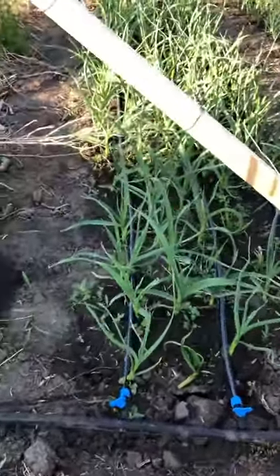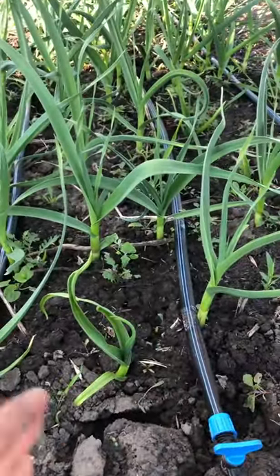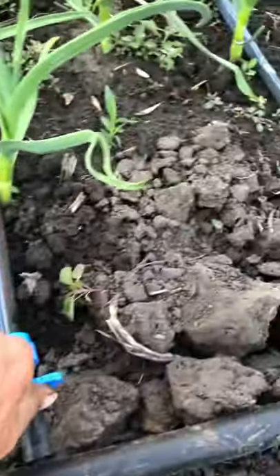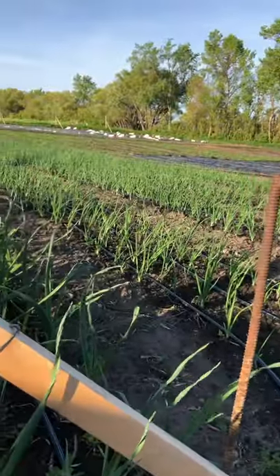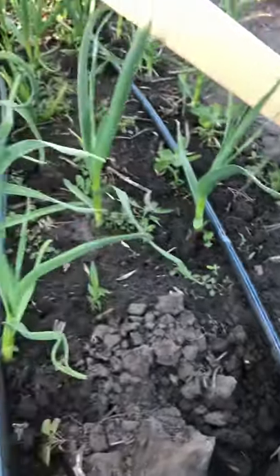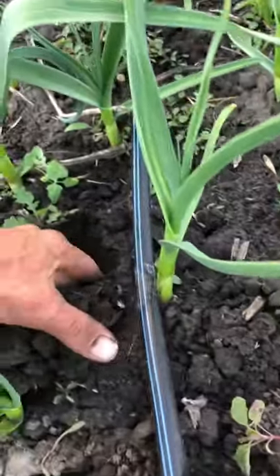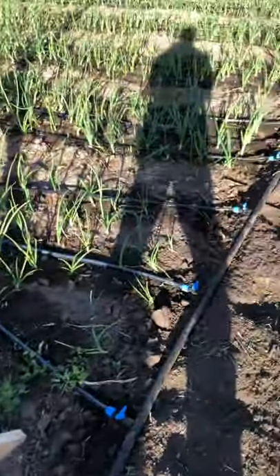This was actually watered yesterday — my garlic here. But let's say I wanted to water these six rows in one bed. I would simply open up those six and leave a few off for the onions, and water somewhere else that might need more water. It was given about two hours of watering yesterday and it's wet pretty far down — it just seeps in.